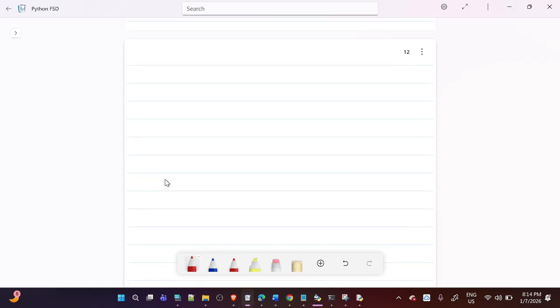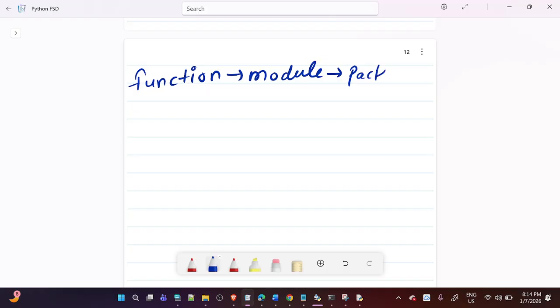Let me give you an example of the library. There are some terms like function, module, and we can say package, and there is one more term which is library, right?